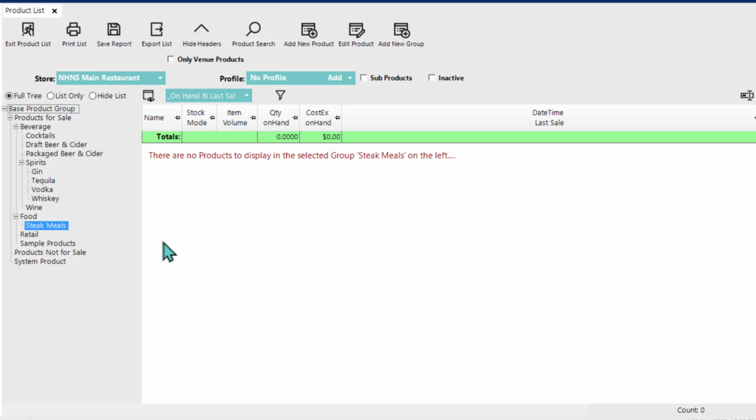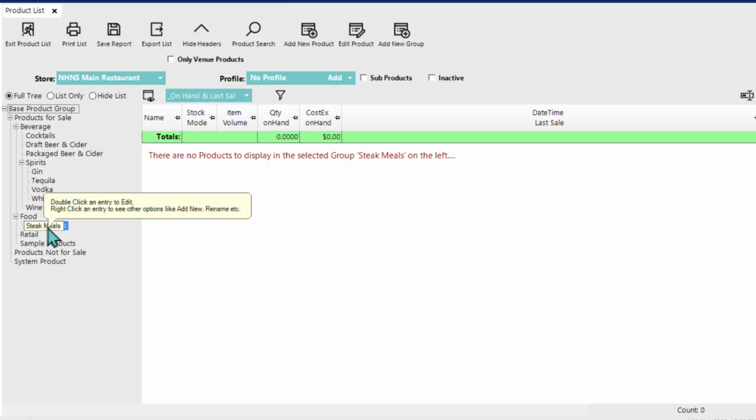There's a number of other use cases for condiment products. We could use them to add mixers to liquor for bar drinks. We could use condiments to add sauces to food items, adding milk and sweetener options to hot drinks, etc. And I'm sure you'll be able to think of more as we go through this. Now, there's a couple different ways that we could manage condiments in the product list and the workflow of adding them to products. We could add the condiment products first, but what I'll actually do first is add a steak or a steak meal and start configuring it, because there's a couple other things that I want to mention.